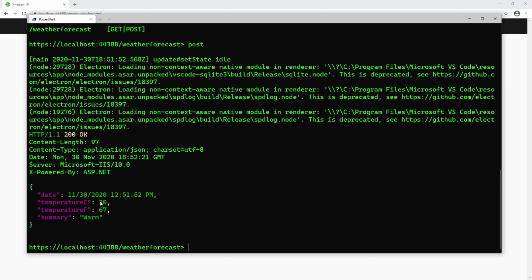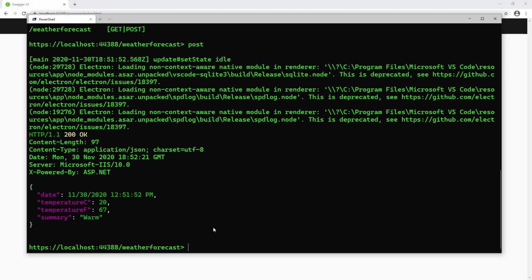It says you passed in 20, that's 67 degrees Fahrenheit, and the summary is it's warm. So it's gone to the API with a post command with the data and posted up. Very quick and very easy. But how did I get VS Code to open? Now I have VS Code already installed on my machine, and I use it for any type of quick modification of files like HTML files or CSS files, those kind of things, really quick and easy viewing of files.